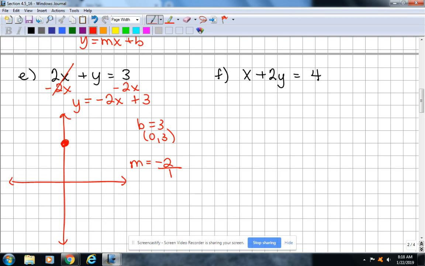All right, so now we're going to graph our second point. So I started at my y-intercept, which was at 3. And where does my slope tell me to go? Down 2 and run to the right how many times? Now, y'all, when you're drawing your graph, don't do this.